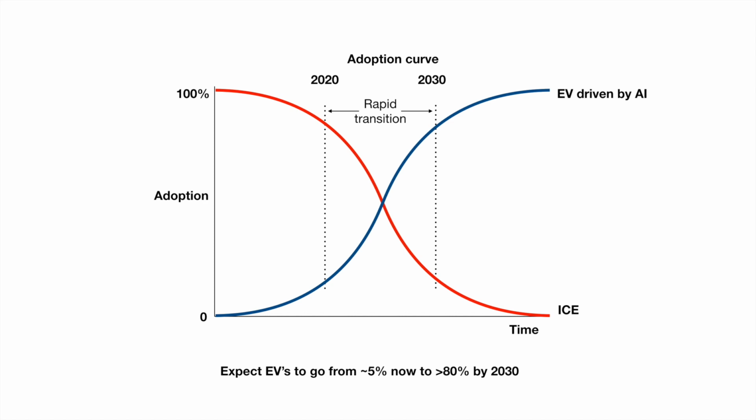And the reason for that is because EVs will be driven by AI, it becomes possible to use them as a transport as a service model. At the moment, personally owned cars sit parked for 96% of the time and are only used for 4% of the time. Once cars can drive themselves, it's likely that the usage will jump to at least 40% and possibly higher. So if it just jumps from 4 to 40%, then obviously each car is driving 10 times more than was previously the case. You only need perhaps a tenth of those cars to cover demand.